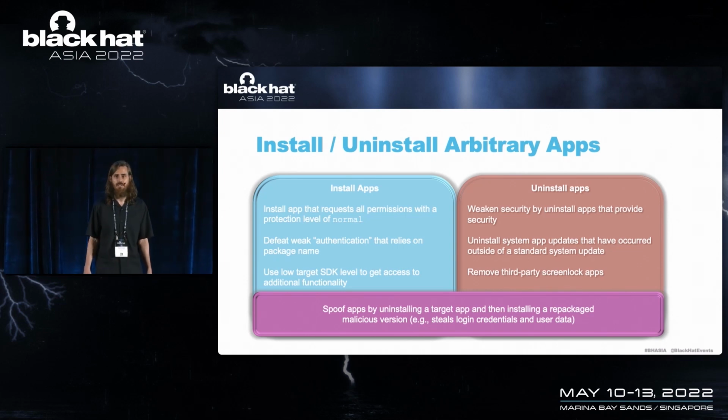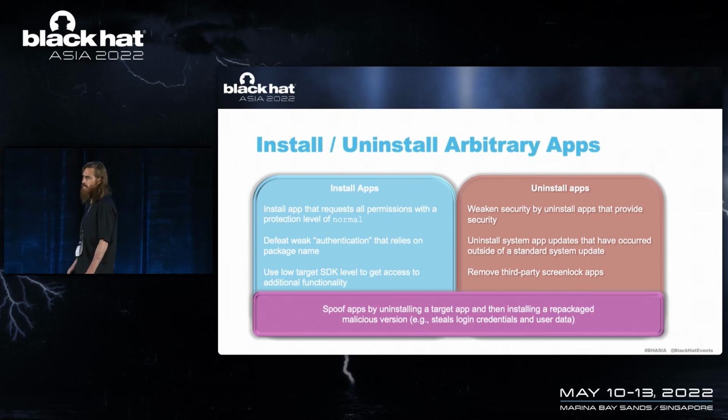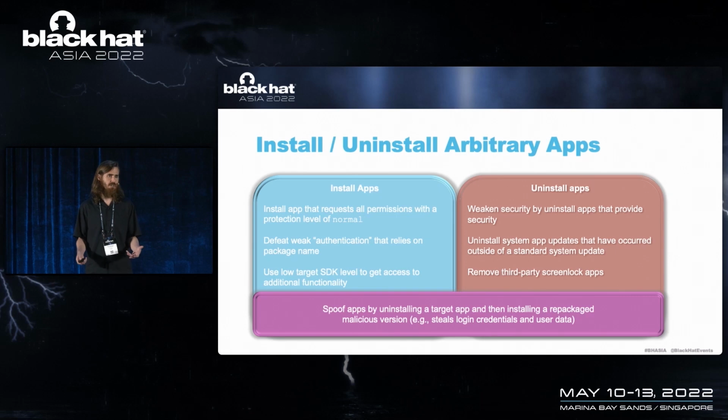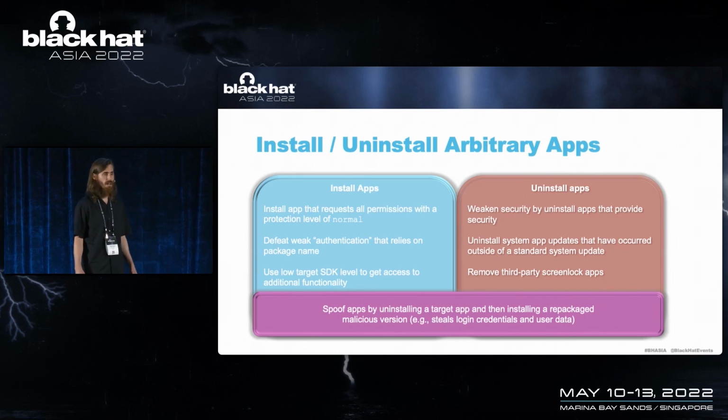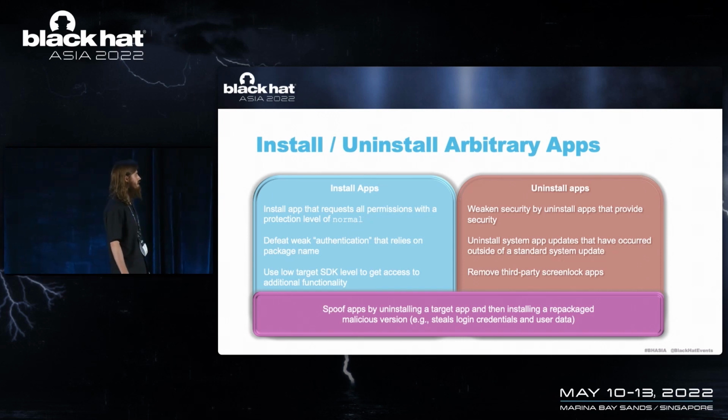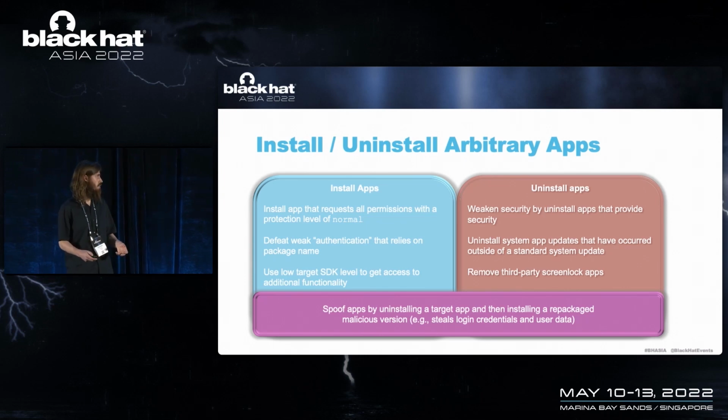On certain Android devices, we've seen some capabilities be pre-granted to package names which are not present, where it will only consider the package name and not actually look at the signature, which obviously is insecure and doesn't really provide any authentication at all. So that can be taken advantage of just by installing an application with a given package name. And you can also install applications with a lower target SDK level, which may have greater ability to perform certain actions based on backwards compatibility.